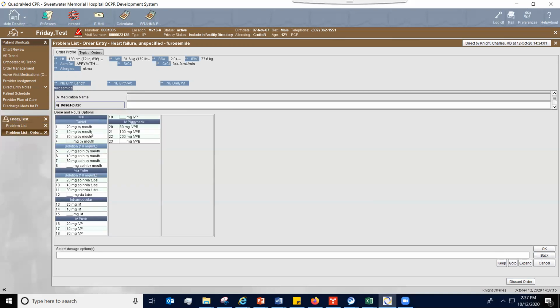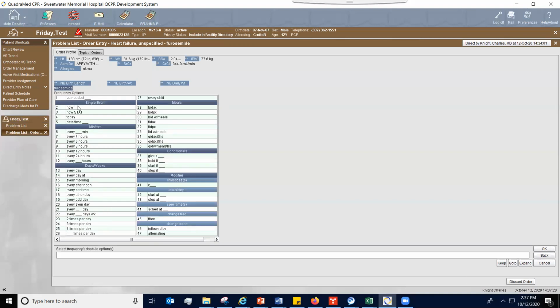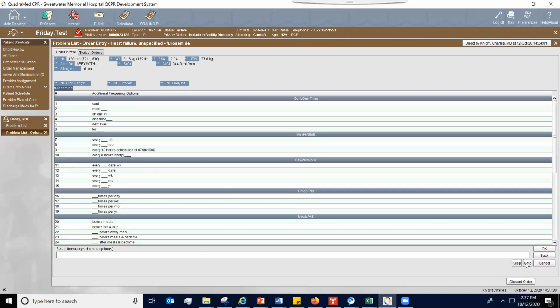So let's go back to dose. So I'm going to choose 20 milligrams and OK. It's going to take me to this next field, which is frequency. Again, if we don't find what we're looking for here, we can choose this expand button on all of our orders and choose to sift through these. These underlined are basically asking for date, time, or free text based on the prefix. So we have a miscellaneous and then a dash, one time dash. So if we choose one time and a dash, we choose number 4 and OK.